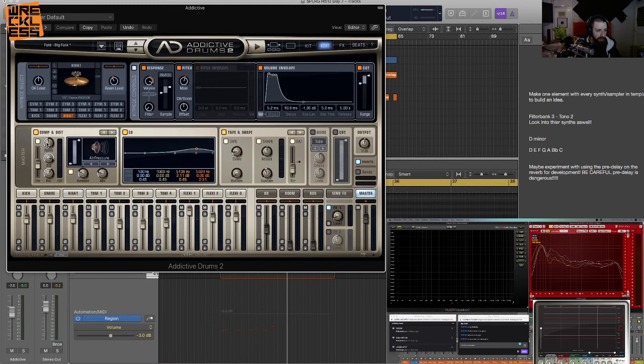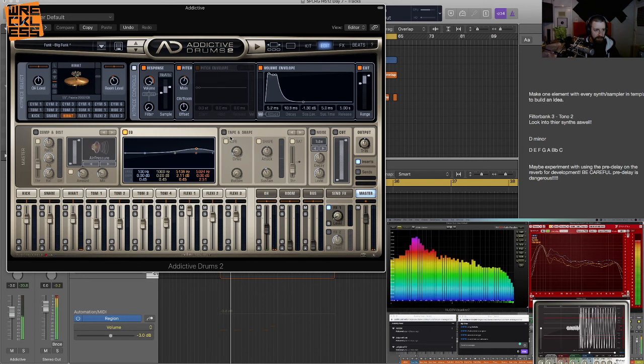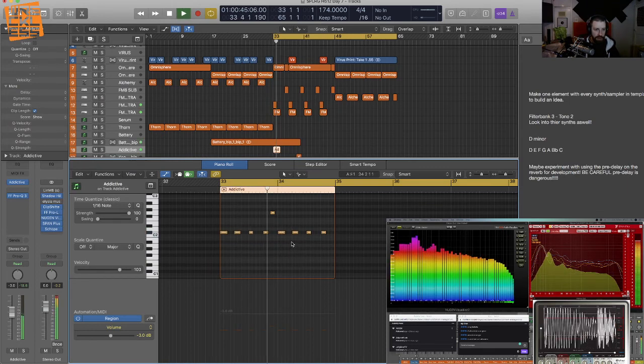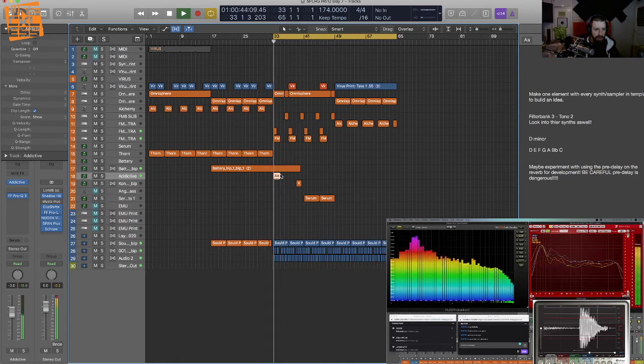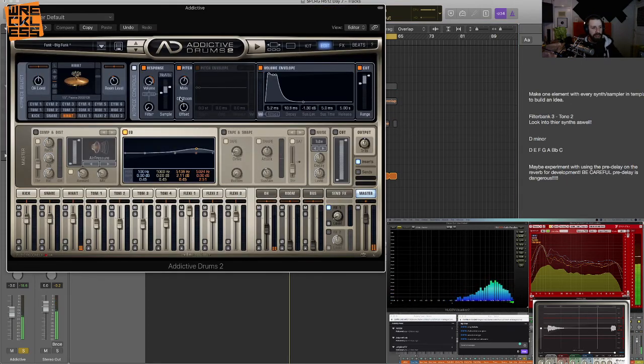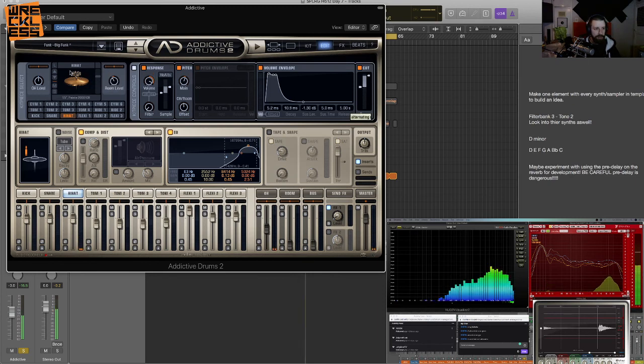Ah, this is where it's all coming from. I was like, why is it all so distorted? Yeah, that's better. It doesn't sound crazy distorted anymore. Yeah, that's much nicer.